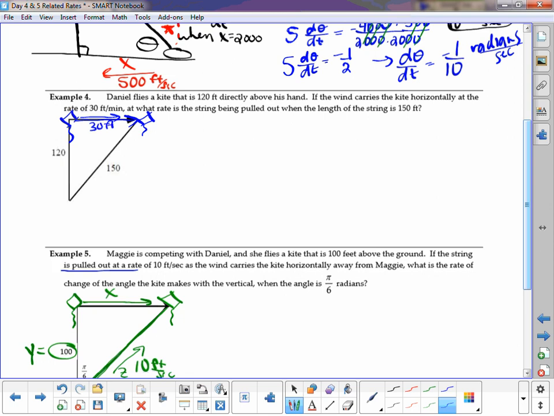Didn't they add the kite here, as the wind carries the kite horizontally? Yeah, so the wind is carrying it horizontally, and as it moves, that string is getting further and further out. If you think about it, if I have a kite right above me, as it moves along and the wind carries it away, the string is going to be increasing. So the key thing is that it says the string is being pulled out at a rate. It's not saying that the kite is being moved at a rate. Okay. You see that difference there?